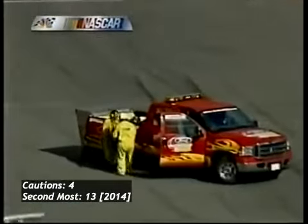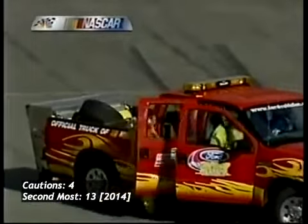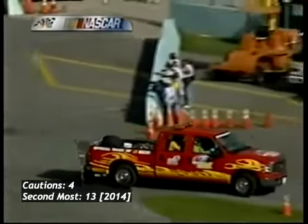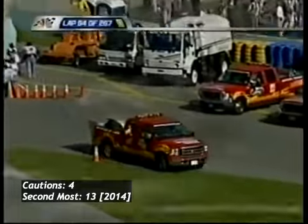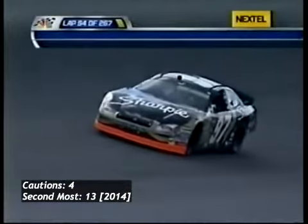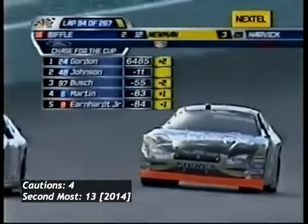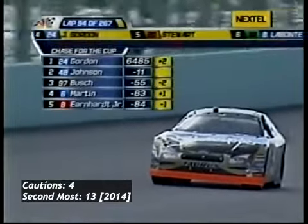And he did stay on the lead lap. Wonder what damage he might have done with all that stuff dragging down pit road, though. Brake rotors. Yeah, you got tie rod ends. There's a lot of things. Exactly. You got a big, heavy race car that's just grinding all those pieces as you're trying to work your way into the pits. On the lead lap, you can pit this time. So now Kurt's back in 28th place, and there's the championship picture all of a sudden.